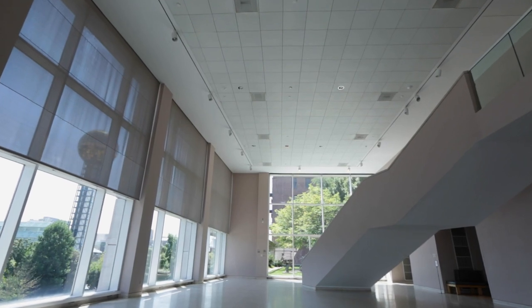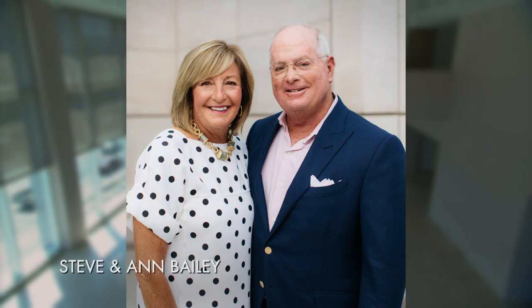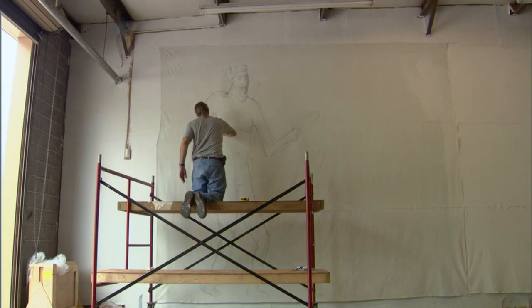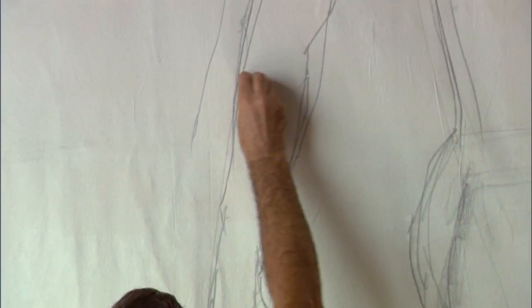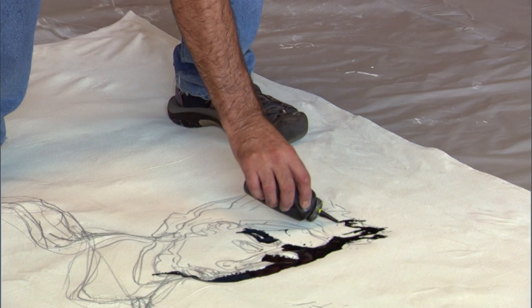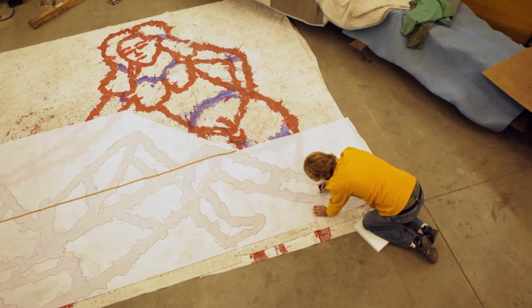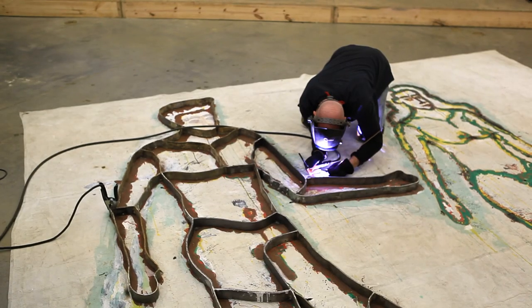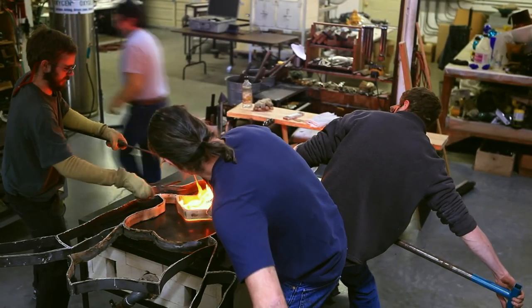Richard was thinking about the space and what the subject of this installation would be. Stephen and Bailey were benefactors and patrons that gave me carte blanche to do what I wanted. Richard began using line drawing — that's usually where his initial ideas first take hold. As I started out, I wanted to have a sense of place, and then I realized that I was talking about a cycle of life. His team traced his puddle-like line drawings and superimposed those onto sheets of metal that were then cut out, keeping the drawing's expressive quality alive in the final sculpture.